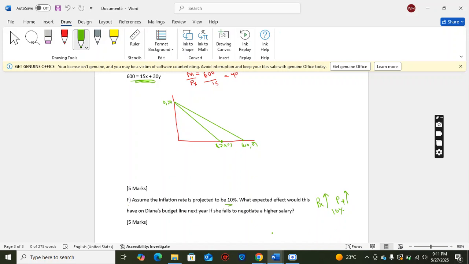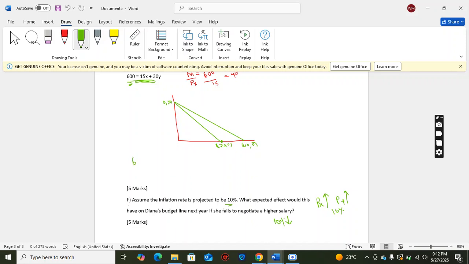That's why they printed new notes, because what 100 kwacha can buy now is less compared to previous years. So they have brought in bigger notes to make transactions easy, though in reality, it's hard to find change for some of those bigger notes. So our real income will go down by 10%. That's what we need to do here: reduce this 600 by 10%.